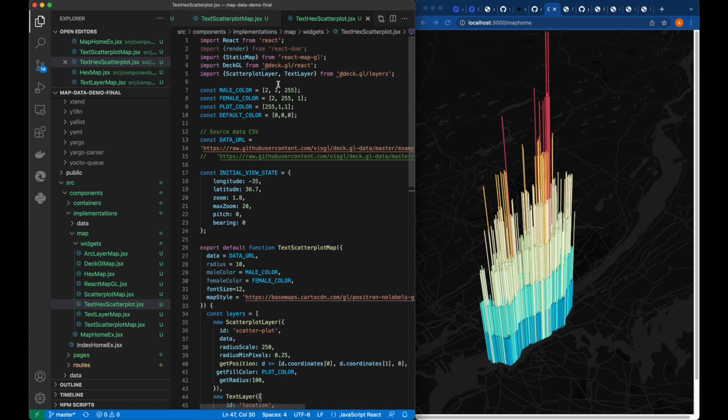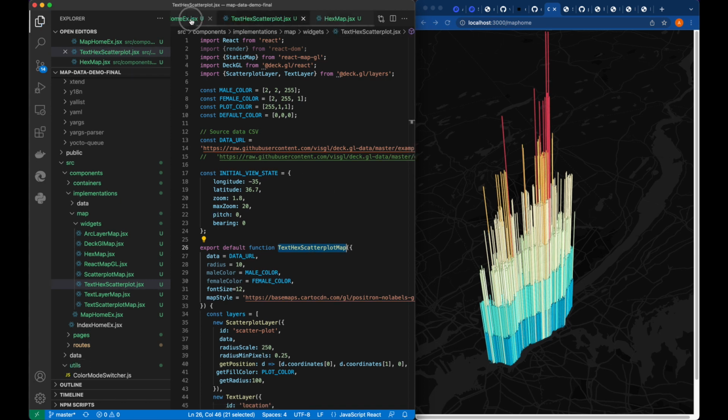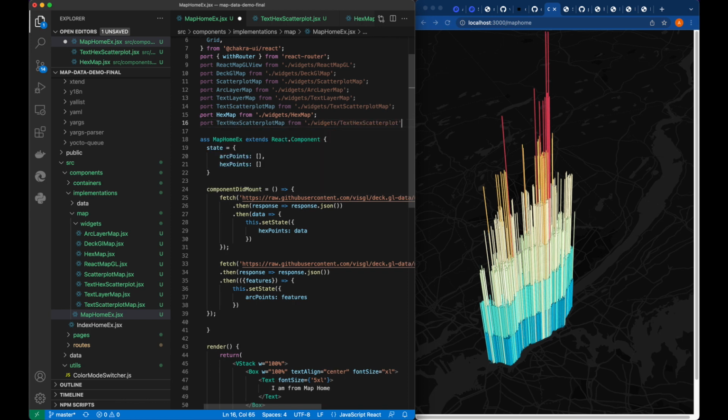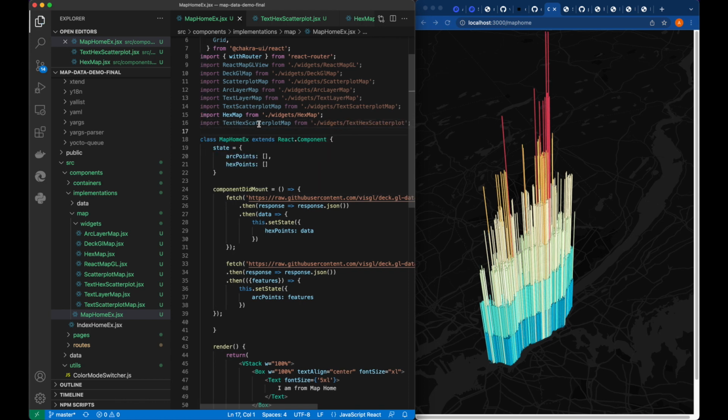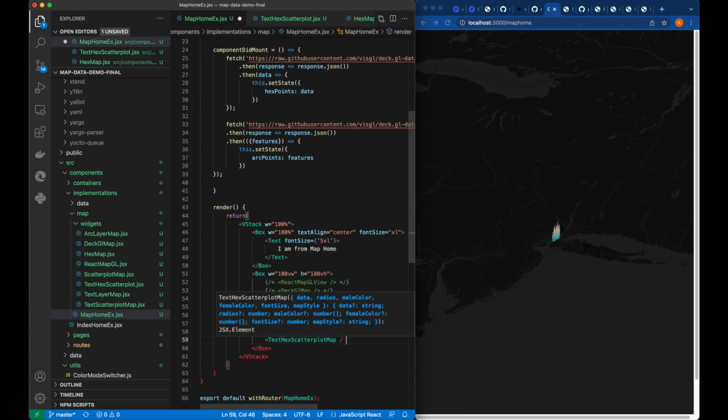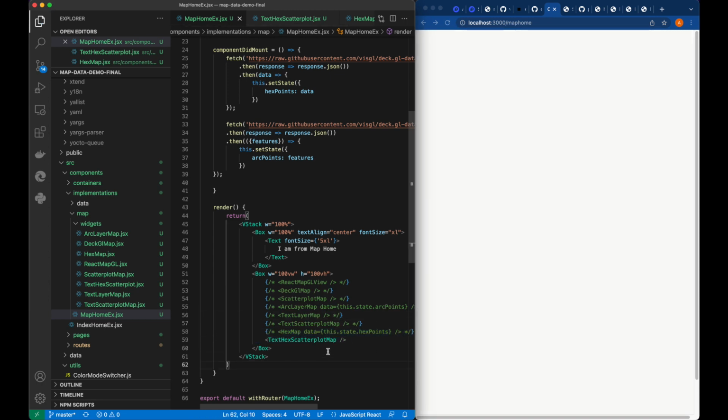So we call it text hex scatterplot. Text hex scatterplot, so import from text hex scatterplot.